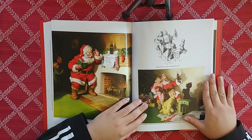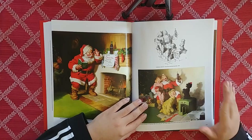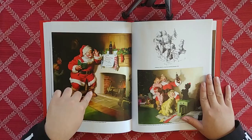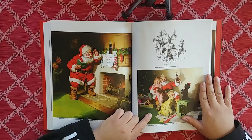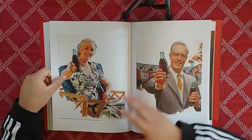I'm sure that making these paintings brought great joy to him, and painting after that might not have been the same anymore, and it's a shame. I think these two might be the last two. I don't know, since we're kind of phasing out of the Coca-Cola. So look at these beautiful illustrations, man, because these are probably the last two right here. 1964, it's getting to that last stage, right? Let's see, is there more Santa? Yeah, I don't think so.